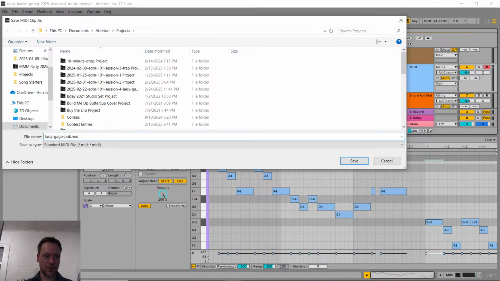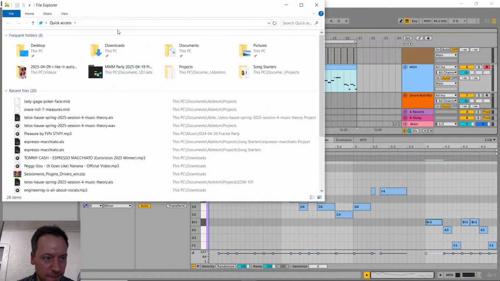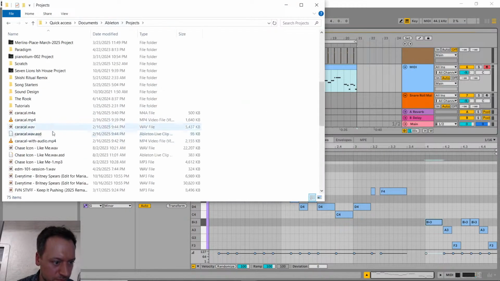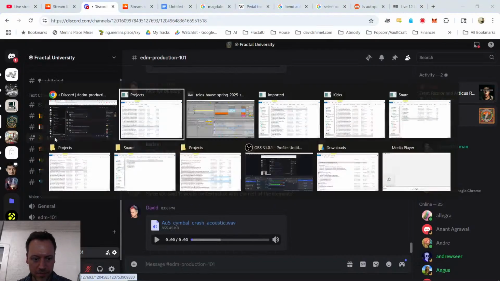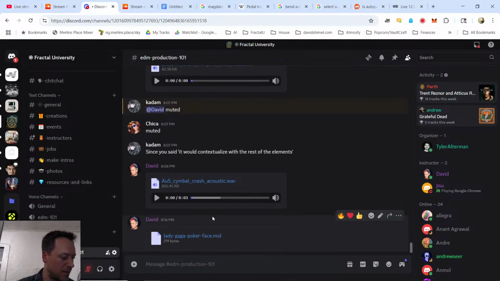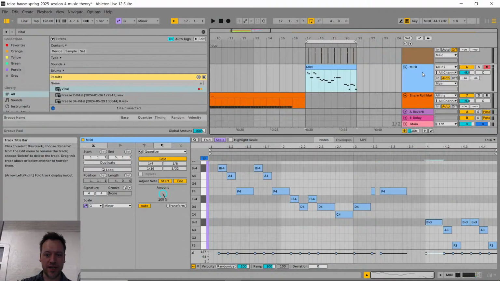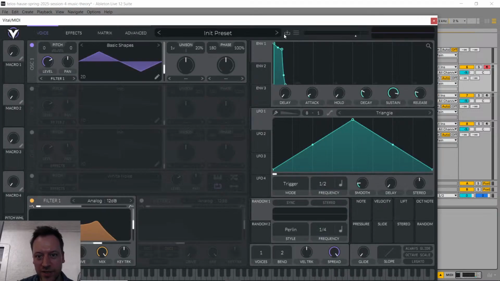Lady Gaga poker face. All right, so if you take this MIDI clip and put it on whatever lead sound you want from Vital. I just chose a simple triangle wave. In fact, might as well just give you all that preset as well. So let's see.